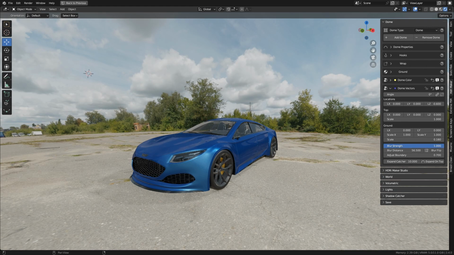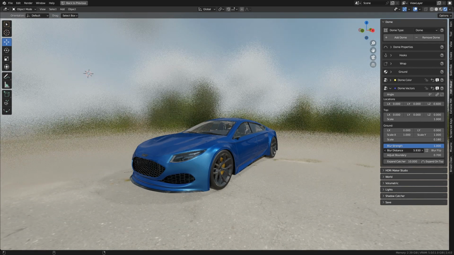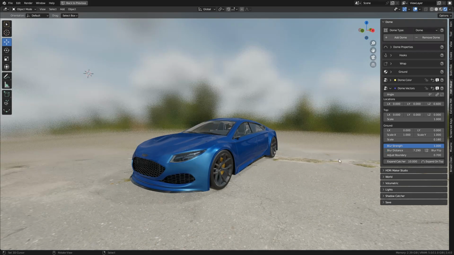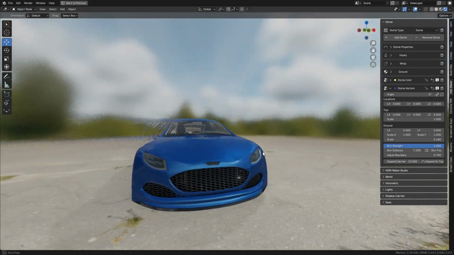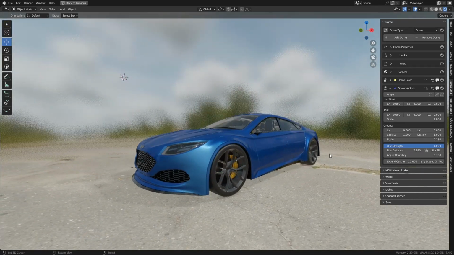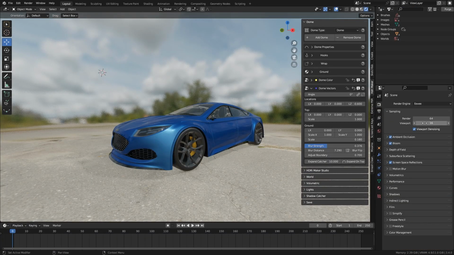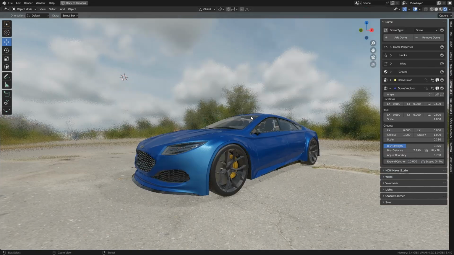Blur strength adjusts the blur effect on the dome only. This effect occurs thanks to a procedural node within the dome material. You can adjust the intensity, distance, and even reverse the blur. To get the best blur effect, you need to set a render sampling number of at least 128.